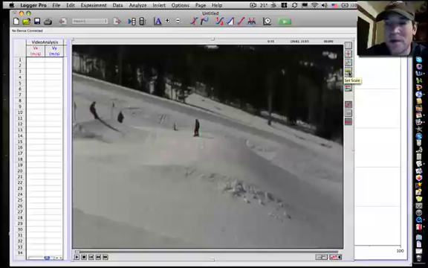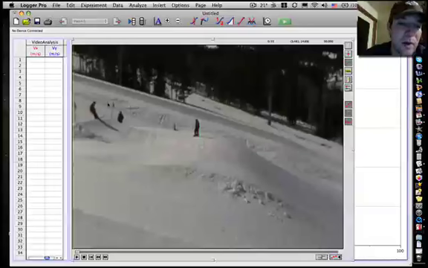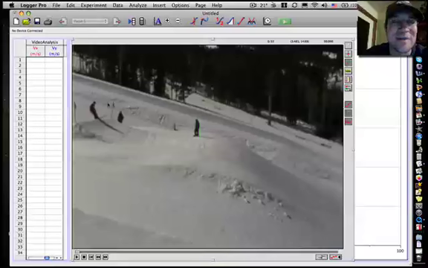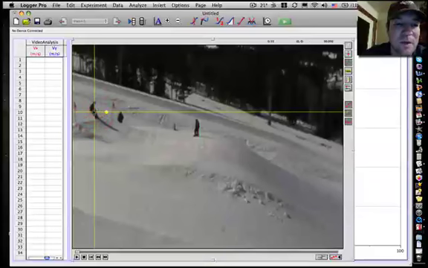If you don't know what the buttons over here do, you just let the mouse hover for a bit and it'll describe the function. We choose set origin, and we're going to pick a point on the skier's body that we find it's easy to see in each of the frames as the movie progresses. This happens to be right around the core, right on their waist, between the jacket and their pants. We're going to align the very tip of the mouse pointer in that core area to set the origin.